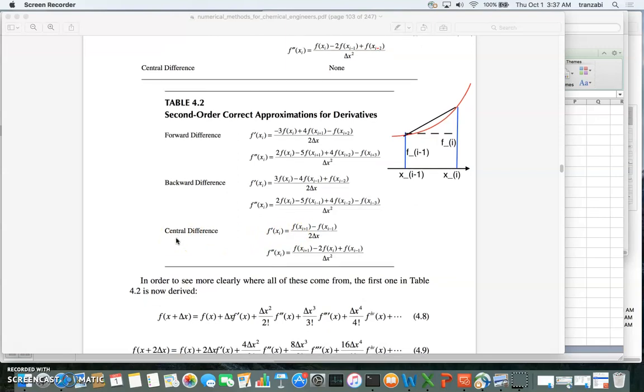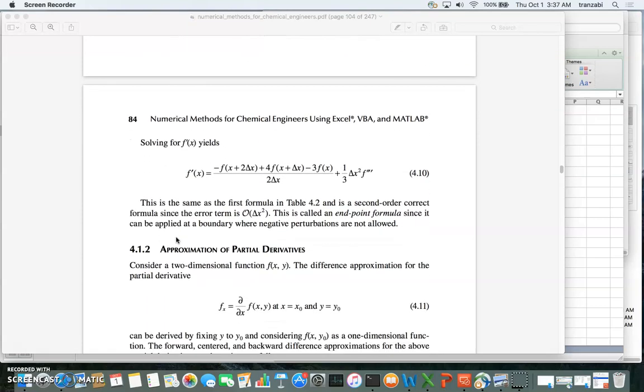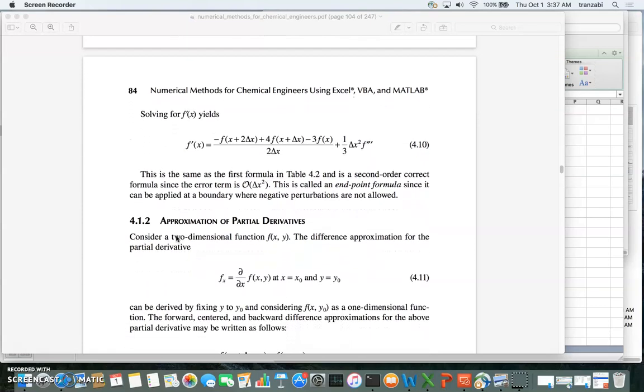All right, so let's look at one example. Well, actually, before getting to the example, I want to take a few minutes in talking about partial derivatives and how we can calculate that numerically. So far what we just looked at was f only a function of x. But what if f is a function of x and y? And we want to take the derivative, or partial derivative, with respect to x only.